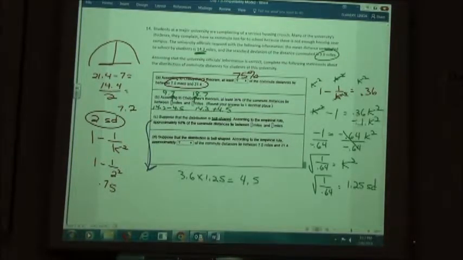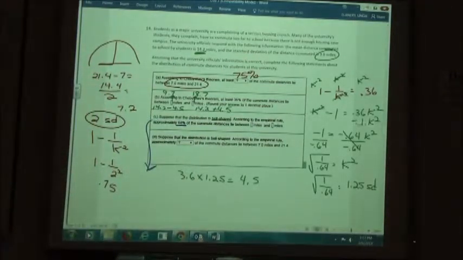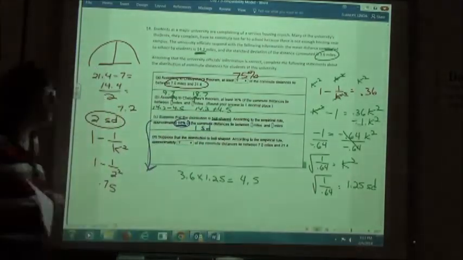The next part's going to be a little bit better because we're to the empirical rule. The empirical rule: if I have 68% of my population lying between how many miles and how many miles, 68% lie between how many standard deviations according to the empirical rule? We wrote it down on the previous problem. Look at your previous problem. Just one, right? We said that one standard deviation was 68%, two standard deviations 95%, and three standard deviations was 99.7%. So if I know it lies between 68%, I know it has to be one standard deviation.